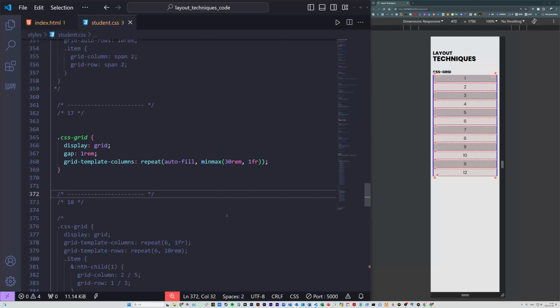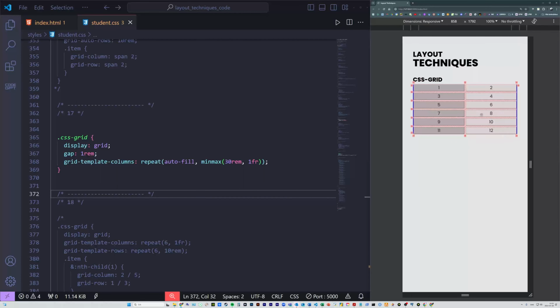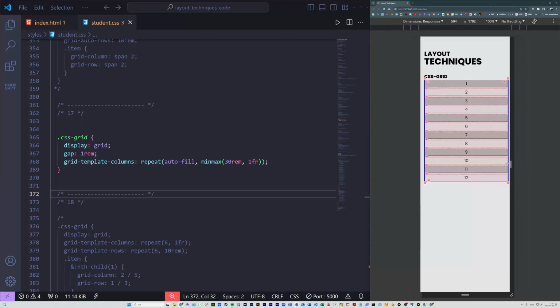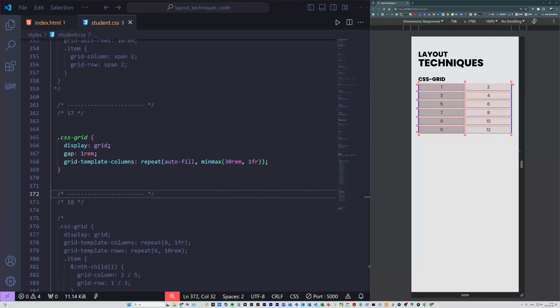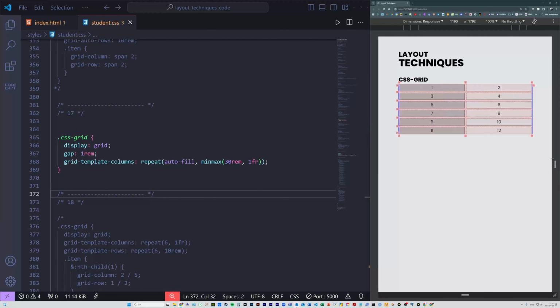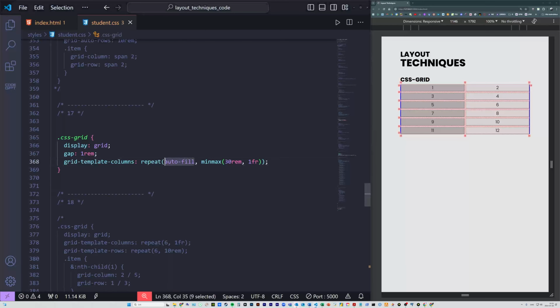Autofill is going to look at the available space, and if there is available space, let something in. Let something take that space. So, for example, the very reason that something can fit to the right of the one here, after a while, is because suddenly it decides there is enough space for there to be 2. Suddenly there's enough space for there to be 3, and the autofill is looking for that. But how does it know what enough space is? So right now it's just looking for when there's enough space. And what does it base that on?